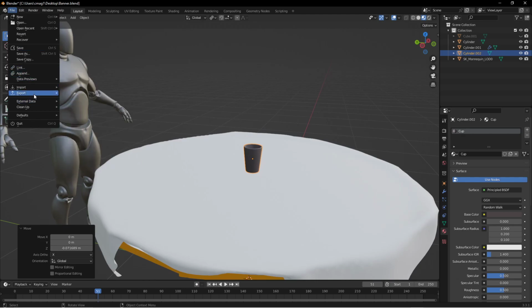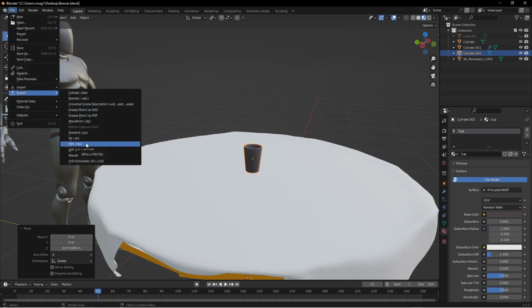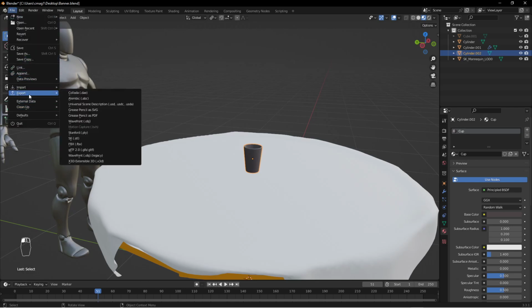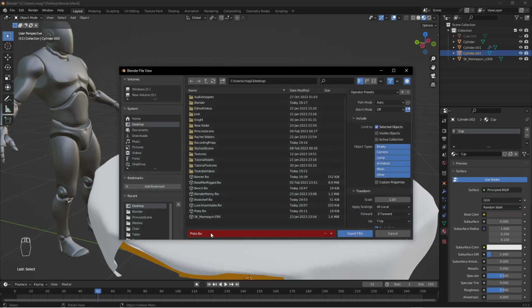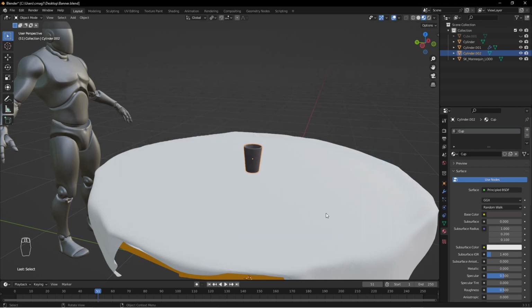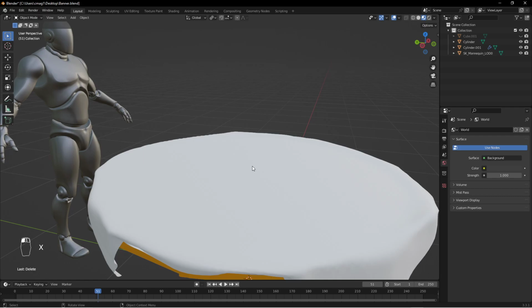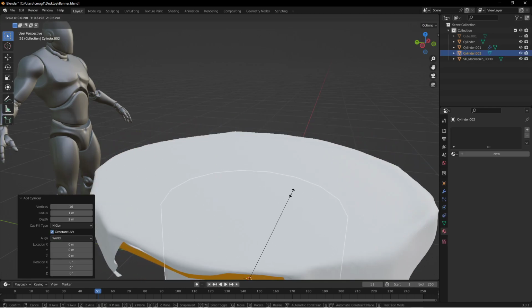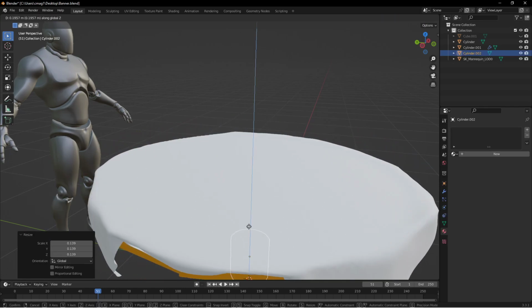So let's export this one. Make sure that cup is the one that's selected. So export FBX. This is a cup. Export. Delete. Let's do like a bowl maybe? That'd be cool. Oh, but I just said mug. See how bad my focus is?